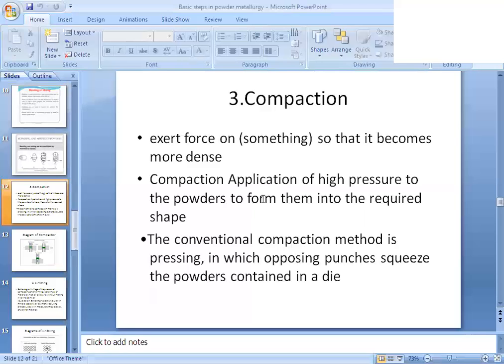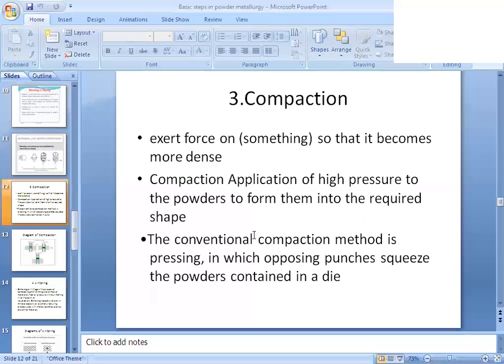Before fixing the die, we first keep the lower punch, and above that lower punch we keep the die. Inside the die, we pour sand or molten metal, but in powder metallurgy we pour the metal powder. After that, we have an upper punch, and you just press with the upper punch. The bottom lower punch as well as the die are fixed. If you apply the compaction force to the upper punch, it hits and compacts the powder from both ends.